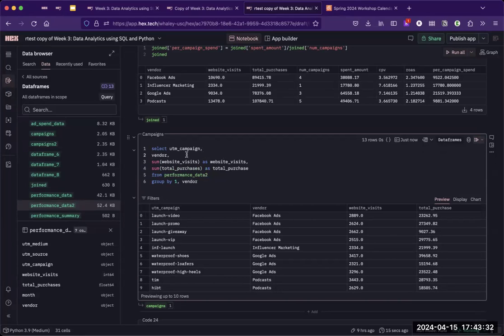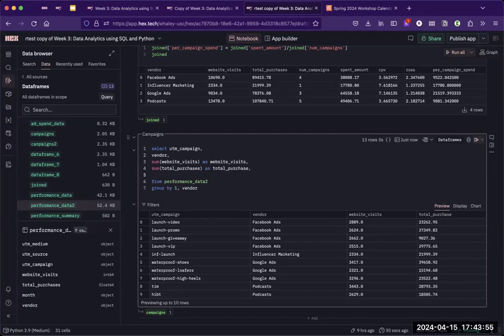Yeah, question. Yes, great question. Okay, so here I typed out UTM campaign and vendor, the names of which columns I wanted. Asterisk is just all of them. Give me all the columns, whatever their names are. So it's super easy. And it's also good for count.